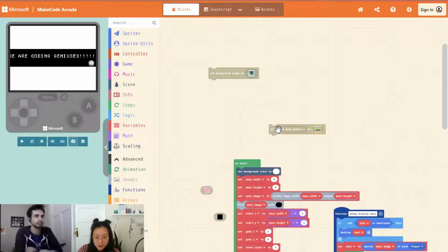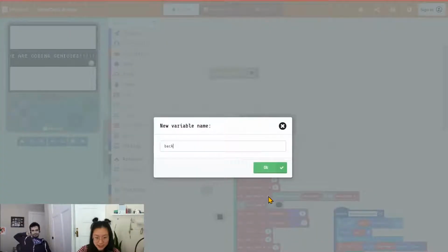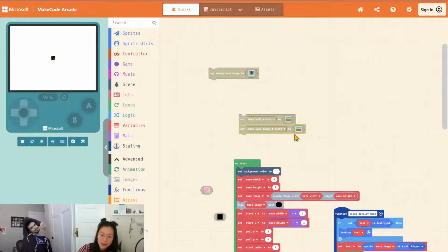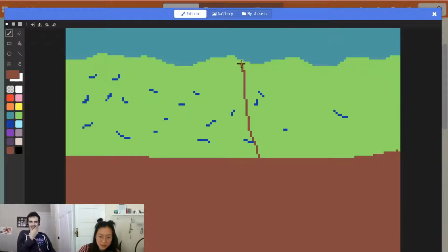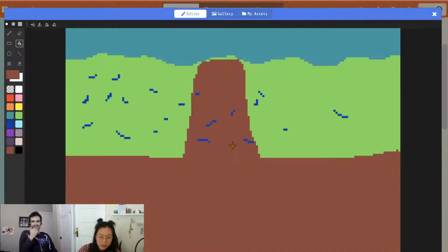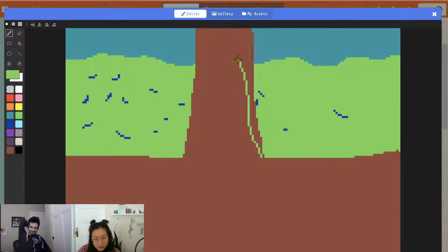Okay, and let's make another variable: back wall doesn't exist. And then this means we're gonna clear a path through. So let's do it like this, perhaps? Door. What? Ooh, it's a door? Oh, it's a path, not a door. Yeah, we're gonna keep on keeping on. Maybe I should have centered it better. That's okay. Like this. Perspective is hard. Okay, we're gonna have to make the hedges go kind of like this, like that.